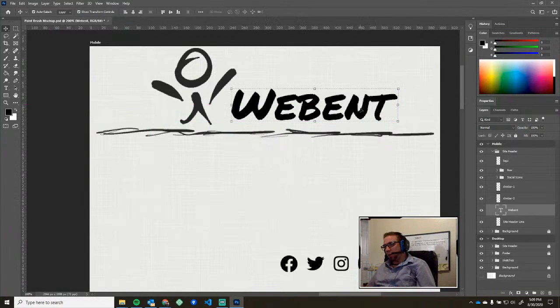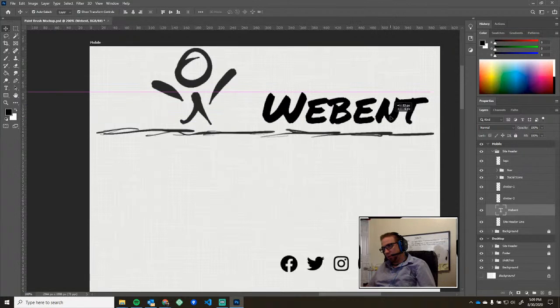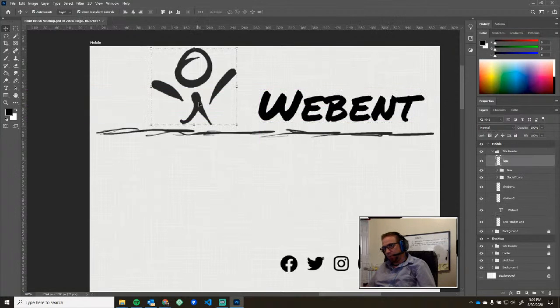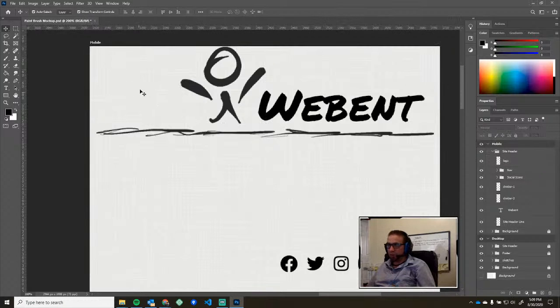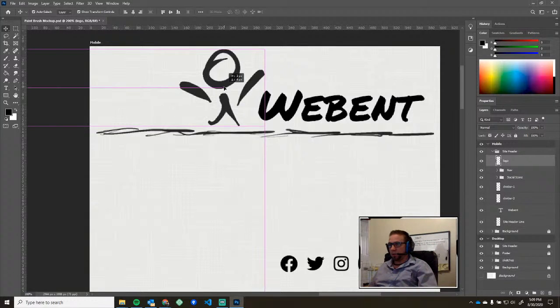We're going to scooch Webent pretty much all the way to the right. We're going to scooch the logo just next to Webent. And we're giving a lot of space over here in the top left corner. It's typical to put the hamburger, as it's called, which is a universally known icon for opening a mobile navigation bar. So we're going to do that.